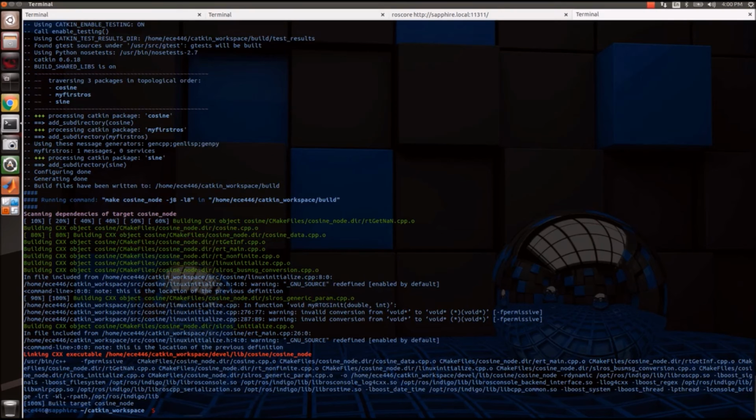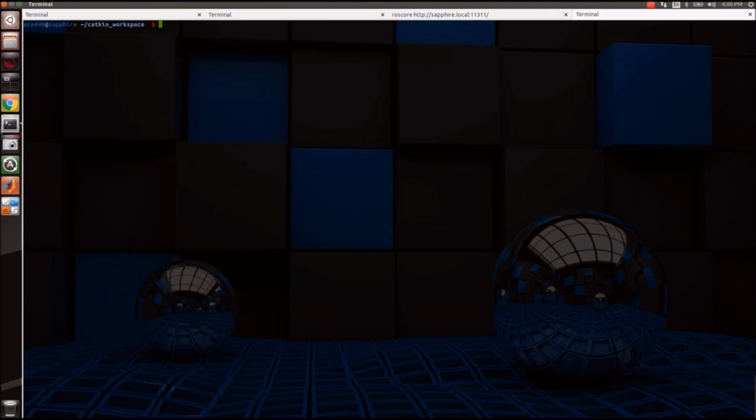So now we have successfully generated the two ROS node executables. One is the sine_node and another one is the cosine_node. Now let's start running them.